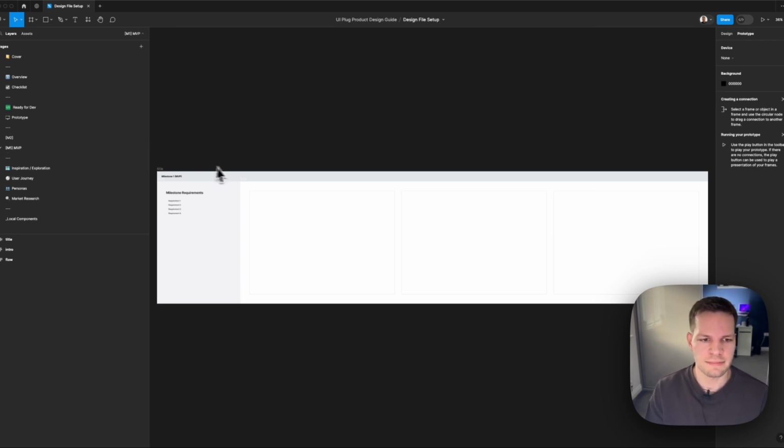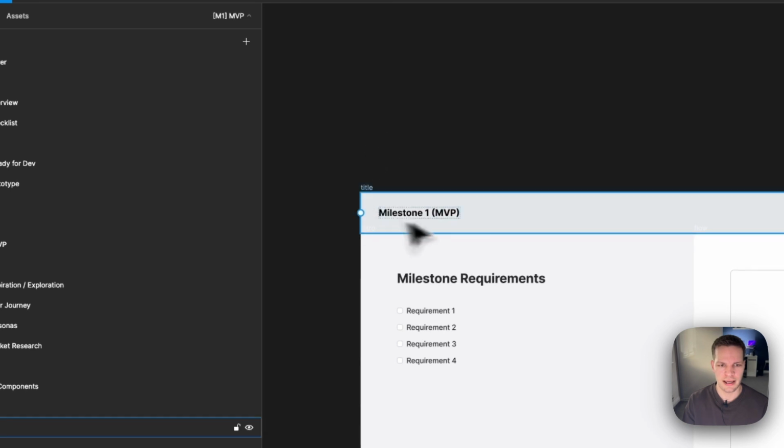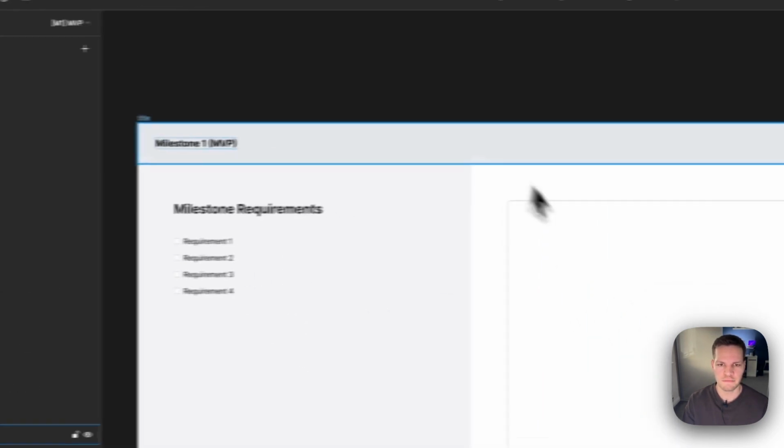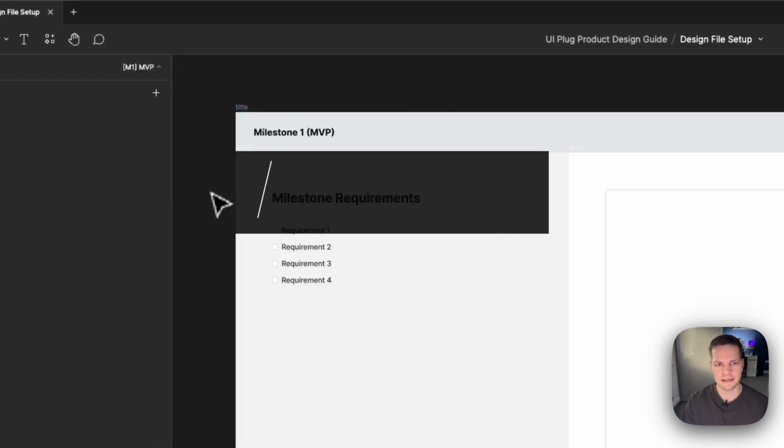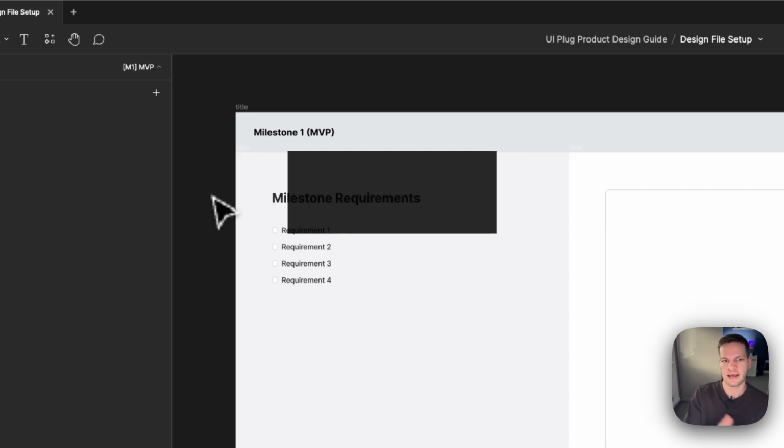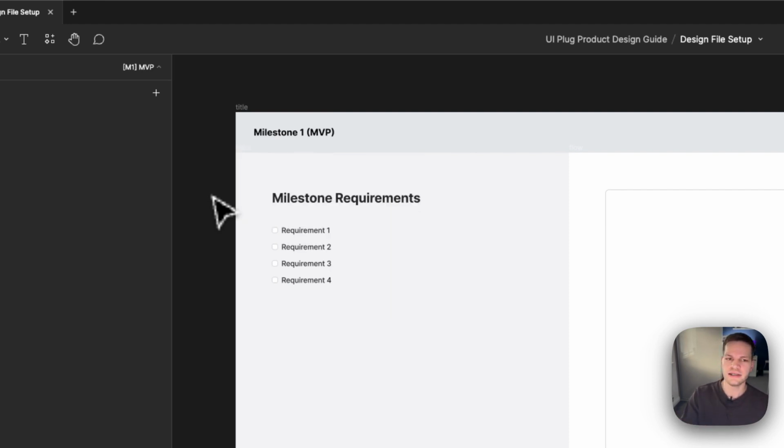Now, in this case, the first milestone, I'm going to label that as MVP, and then we're going to provide some additional context. So much like we've been doing up to now, we have this same structure when it comes to the flow, but I like to add specific context around that particular milestone, which usually comes in the form of a list of requirements. And as I say, this marries up quite nicely to what you're trying to achieve with the particular launch of this MVP, let's say. So you can have that in the design file so that you know everything you design thereafter needs to match up to these requirements.